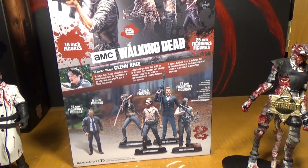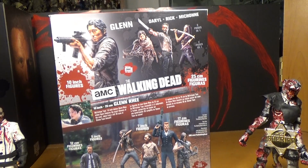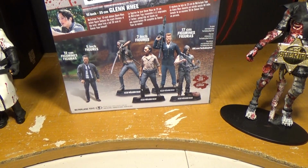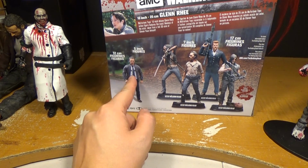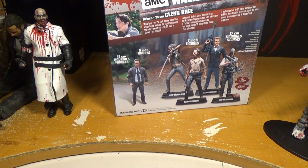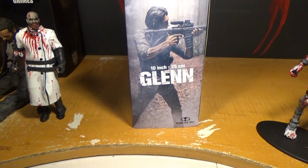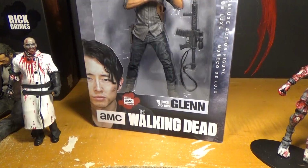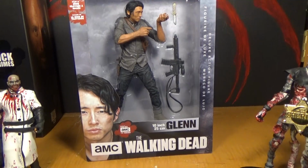On the back, you can see they're showing all their different sizes. You got your 10-inch figures up there, and down there you got your 7-inch figures, and your little 5-inch figure. I don't know why they don't show Aaron, because Aaron is supposed to be coming out with that 5-inch Constable Rick. Over here's another picture of the 10-inch figure. On top says Glenn. Well, let's open him up.